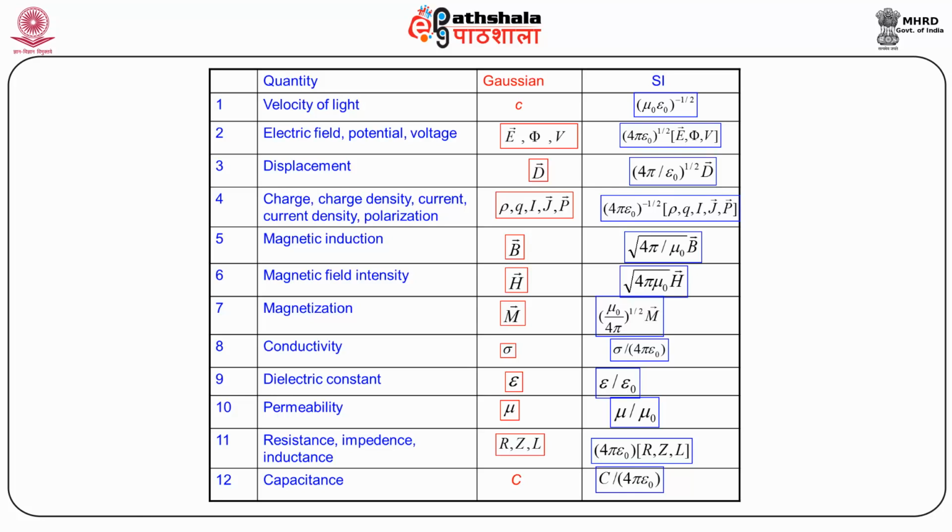The factor C appears explicitly in equations written in Gaussian system. The first entry means that wherever the factor of C appears, replace it by under root of 1 divided by mu naught epsilon naught to obtain the corresponding equation in SI system. To convert equations written in the SI system into Gaussian, first make proper replacement for all electromagnetic quantities. If any factor of mu naught epsilon naught is left, replace it with 1 divided by C square.